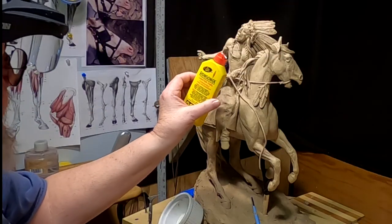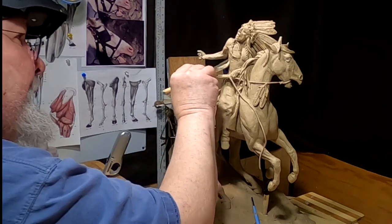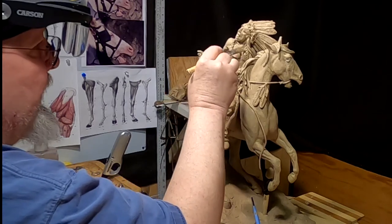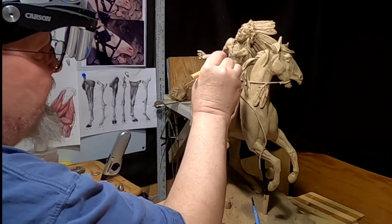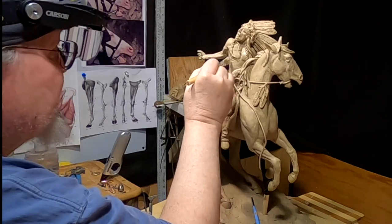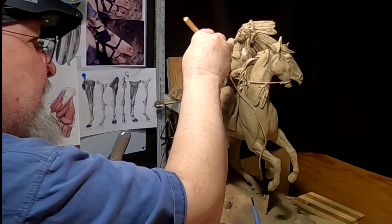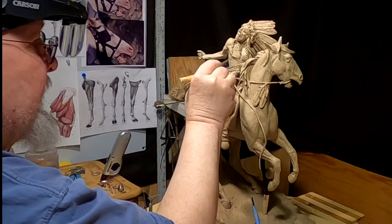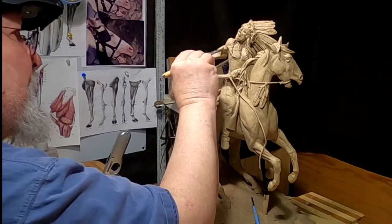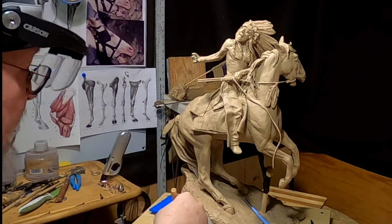Well, I'm going to use a little Ronsonol to take down the roughness of some areas. This is pretty much the last thing I do today. I'll come down tomorrow with fresh eyes and go over it again and check everything. And if it all works out, I'll take it to the foundry on Wednesday, hopefully.